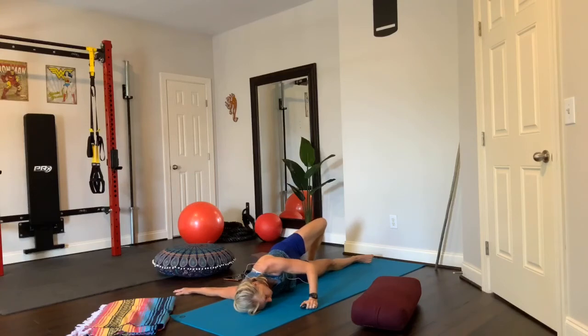Now, if your shoulder starts to feel uncomfortable, you can move your arm down just a bit. Otherwise, just keep that position. Your foot is flat on the floor. And other times when we've done this pose, you can actually reach over and grab your foot and get a quad stretch if you want to do that.